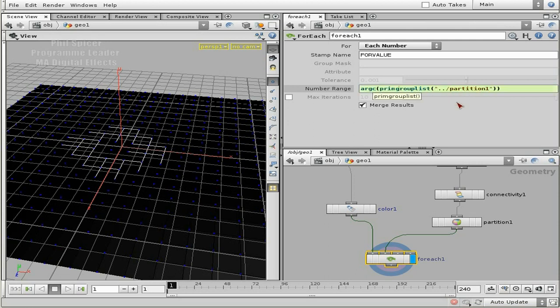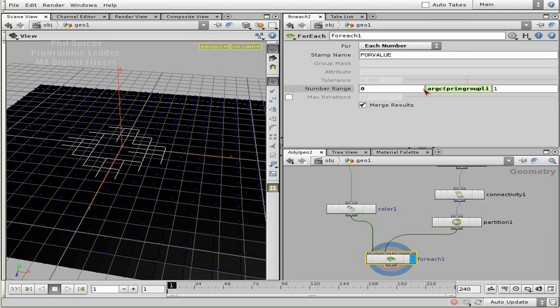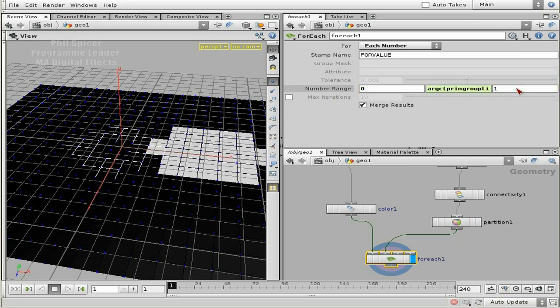Okay, there is one problem, however, and the problem is it's going to return me the number 2. I can see it over there. This is to see the expression, this is to see the number. So it's going to give me the number 2, and what I really want is the number 1, because I'm going from 0 to 1 in my selection groups. So I'm just going to say -1 onto all of this. And that gives me number 1. And now I've got my 2 groups, so that's what I wanted.